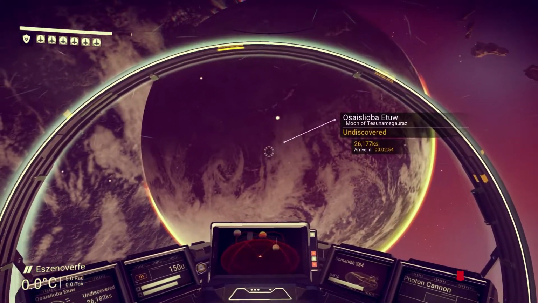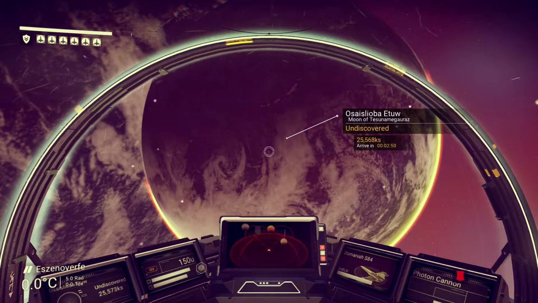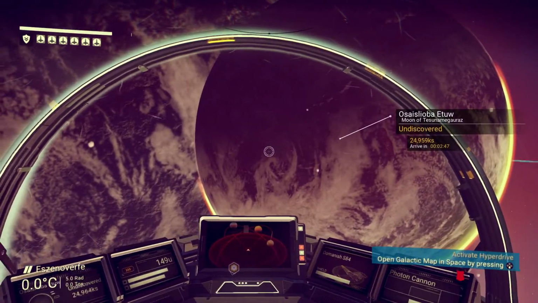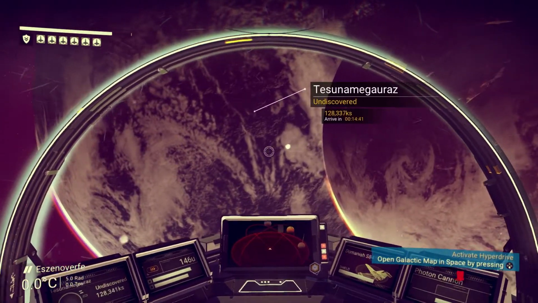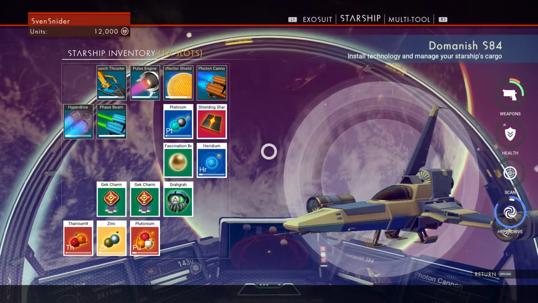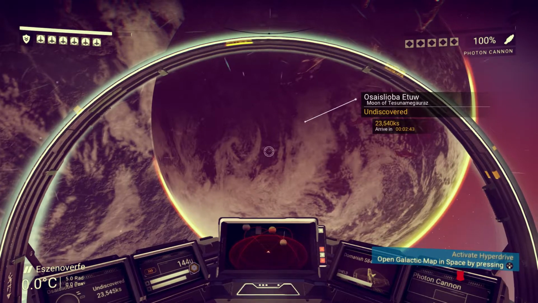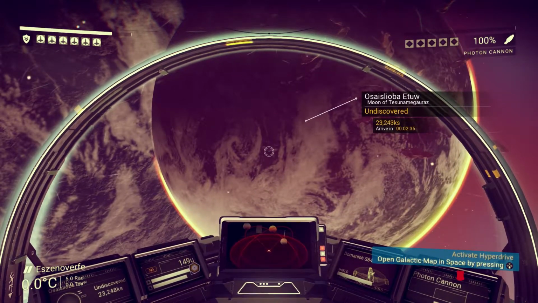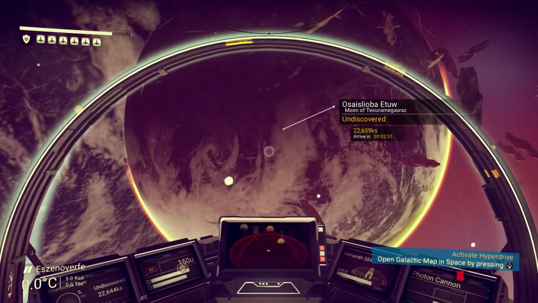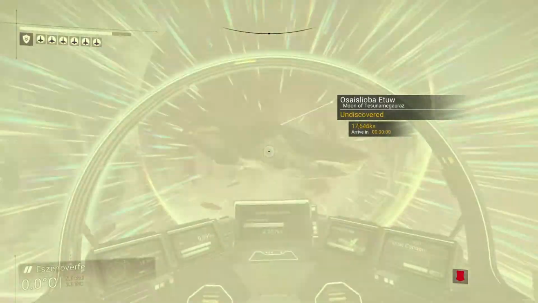How long will it take for us to get there? But this is the moon though. Do we want to go to the moon, or do we want to go to the big planet? They're both undiscovered. By the way, with undiscovered things, from now on, if I find something new, by the end of the episode I'll let you guys decide what I can call certain stuff, and then I'll just name it whatever you like. So, let's go a little bit faster if we can.